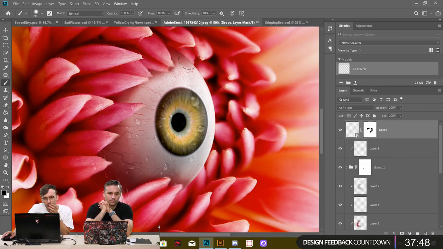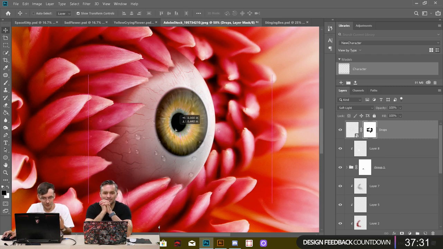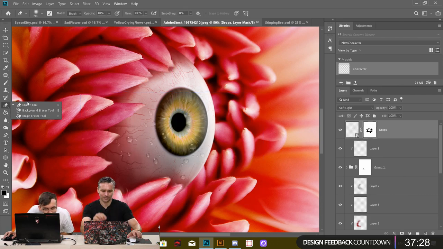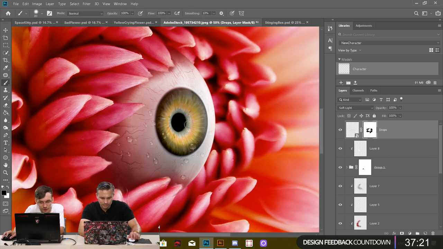So I'm just erasing some of the drops here to get rid of the excess things that I don't really want. There's no technique behind this right now. I'm just visually getting rid of some of the drops. There's nothing really special about it, but you can do this in any way that you want. It always looks amazing when you erase random things. It creates a little bit more depth around the actual image itself. So make sure that I don't have any excess.